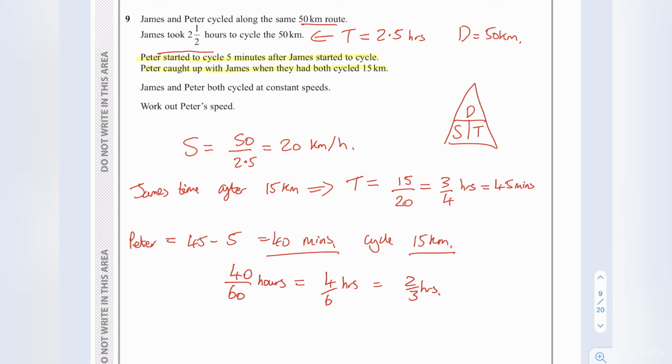So now we've got his time converted into hours, we can use our speed, distance, time triangle. Speed is equal to our distance divided by time, so 15 divided by 2/3. We know to flip and times our fraction when we are dividing. That leaves us with 45 over 2 kilometres per hour, which is the same as 22.5 kilometres per hour. Either answer is perfectly acceptable in your exam. I would leave it as a fraction because it would require less maths.